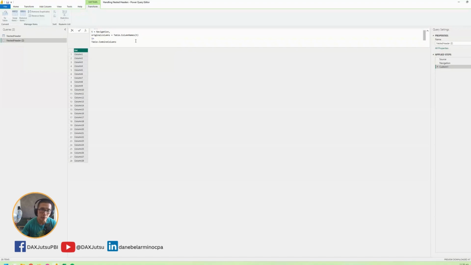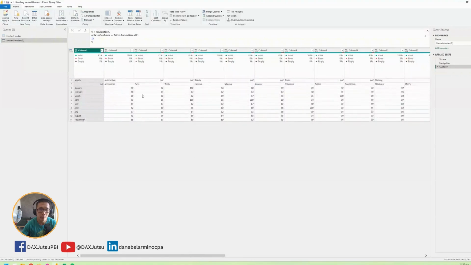This is what I don't like about the intelligence of Power Query. Sometimes it assumes that you want to click anything from the choices. So there you go.